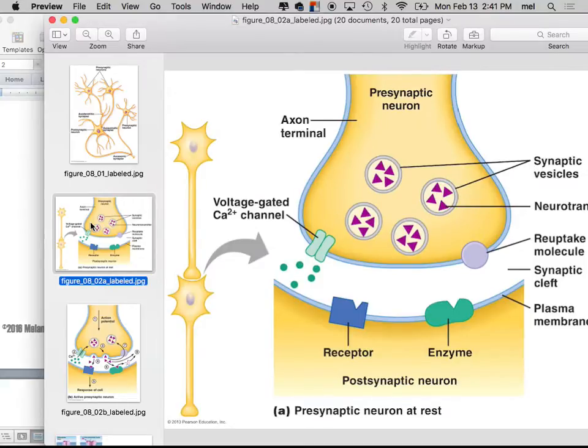And then the synapse, what is the synapse? It's actually bigger than you think. So the synapse isn't just this space right here. The synapse is the entire region where the pre and the post can communicate. So that whole thing is the synapse. And then the area right between them that's filled with interstitial fluid is called what? Yes, synaptic cleft, exactly.